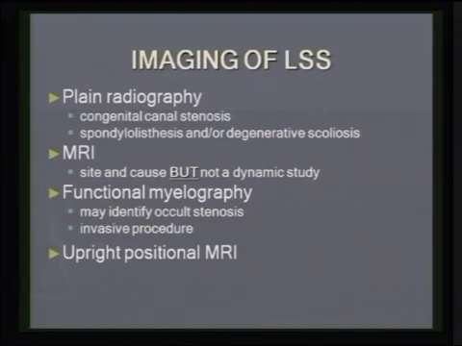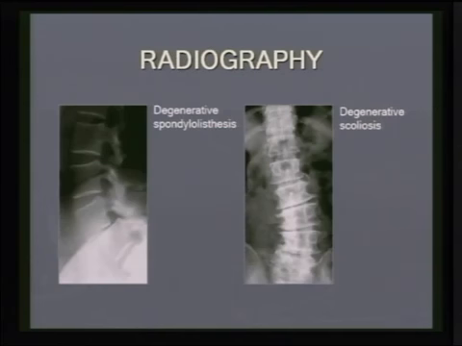We used to, until relatively recently, still perform functional myelography with CT in this clinical situation to identify occult stenosis, but of course it's an invasive procedure, and also many of our consultants now who have trained within the last 10 years have never even seen a myelogram, let alone performed one, so this is becoming a problem now. We do have access in London to upright positional MR. This is a 0.6 Tesla magnet, and I'll show you some examples of how that can be of benefit in this clinical situation. So what do you see on plain film?